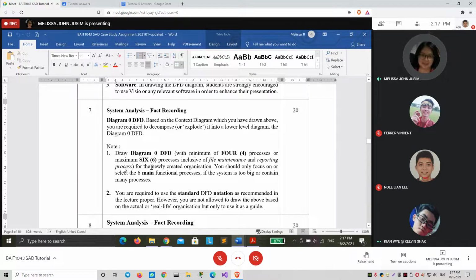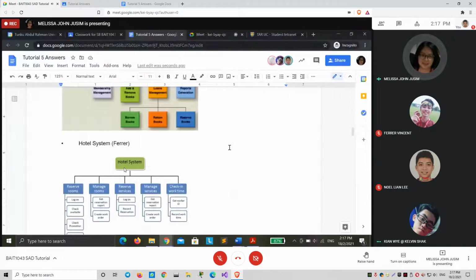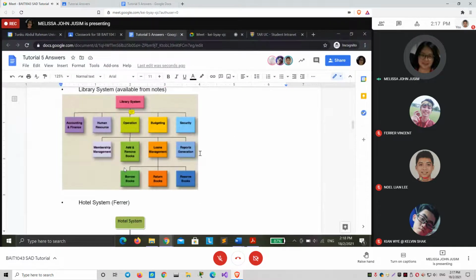So for your ticketing system, it should be the reservation or booking, right? Let me see here. Other report, we can see the report here. This is for the book loan. Add and remove book is the file maintenance, where you add new books, update existing books, delete. Perhaps sometimes they need to write off those old books. Then that one is delete book, or change it to write off books.